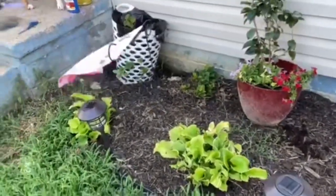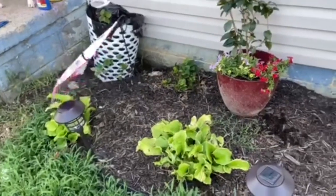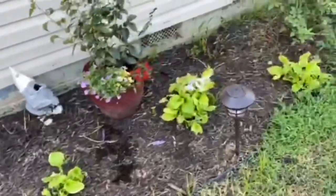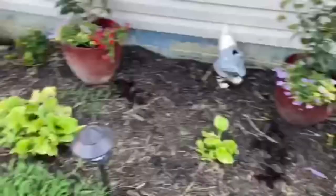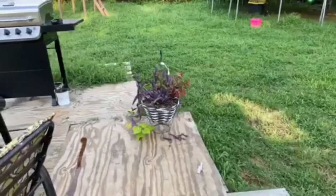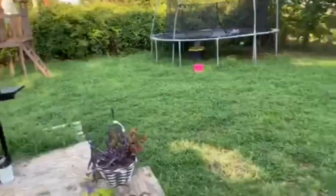Only reason why I'm outside is because we have a really good wind today. Here in Virginia, it's been totally hot, extremely hot. I mean, too hot to be outside. But today, it's been amazing. And my backyard is horrible. We'll be cleaning it up. We're going to finish the deck tomorrow. We're going to start finishing that.